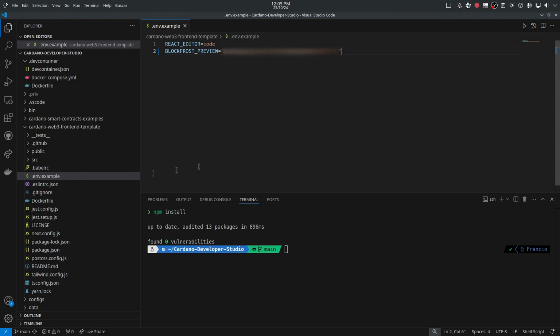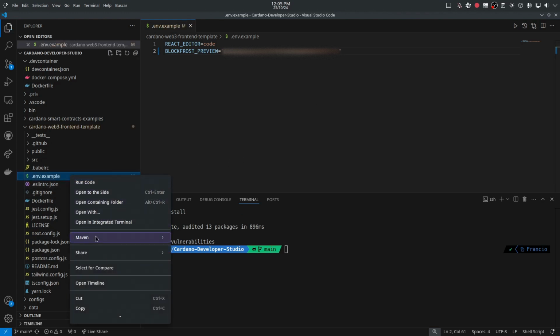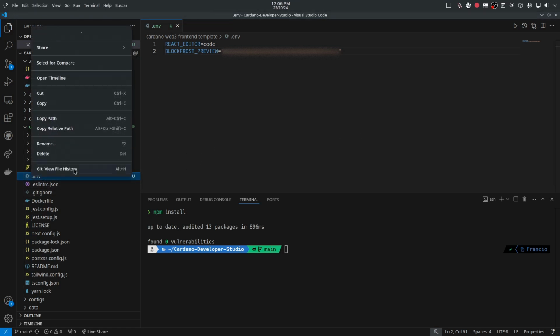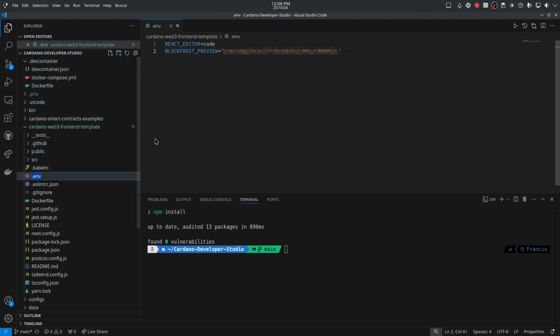Cool. And you have to change this name to environment directly. So rename it to environment dot log. There is.